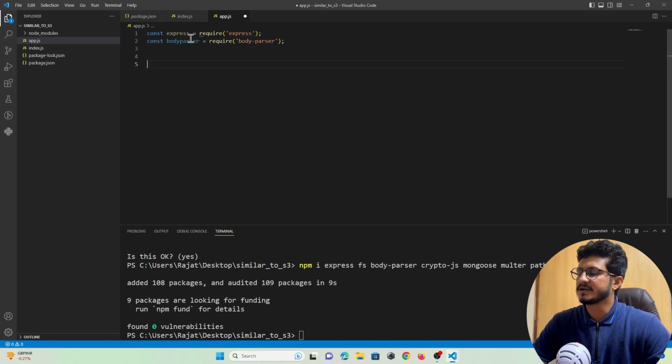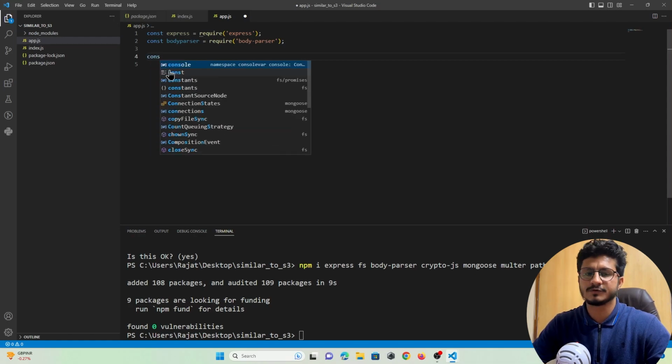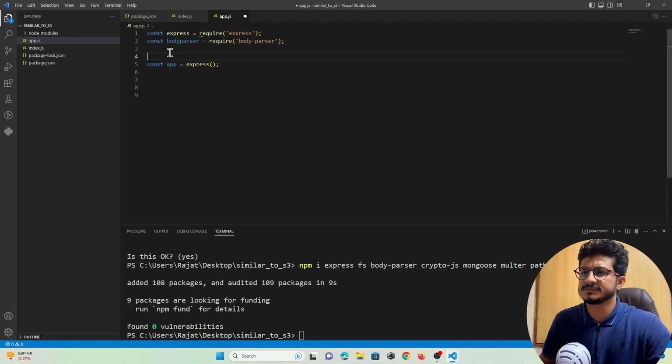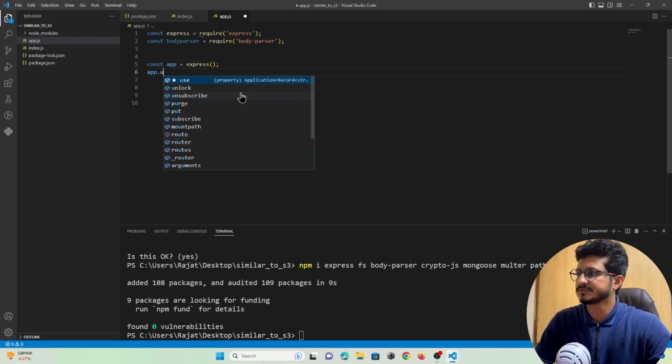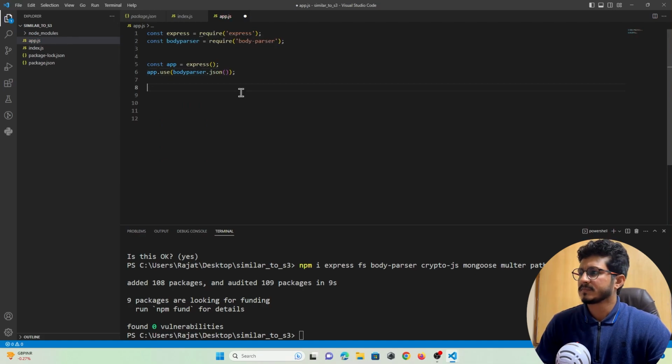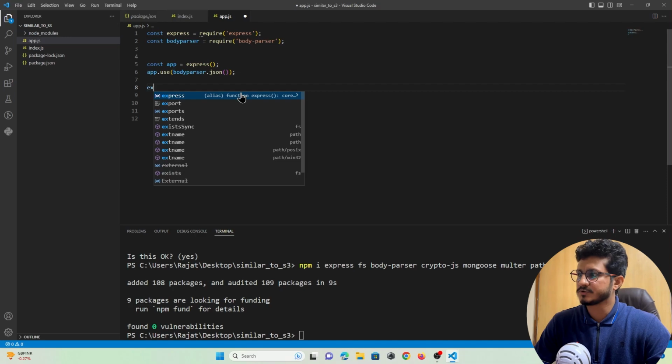Now let's create an instance of the Express package by storing it in a variable, so here I will store it in a variable app. Then we need to initialize this body parser to our application, so for that: app.use(bodyParser.json()). Now we just need to export it, so module.exports.